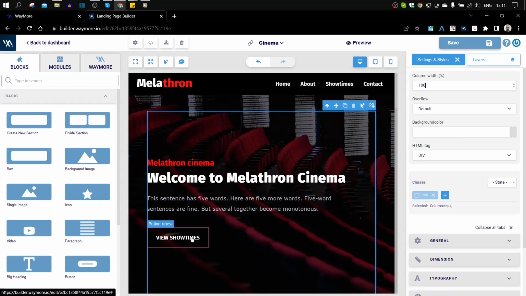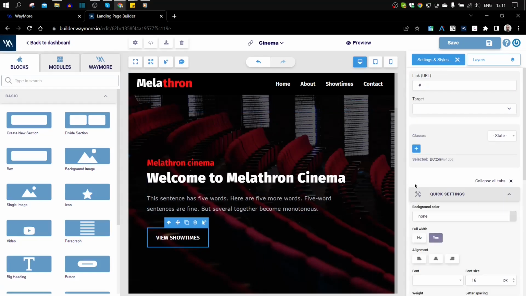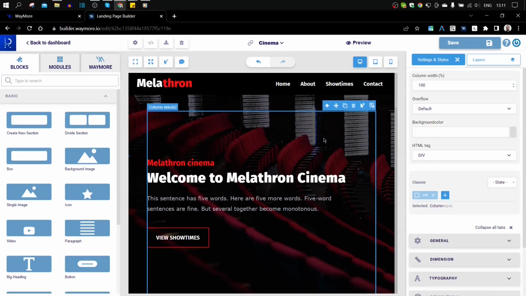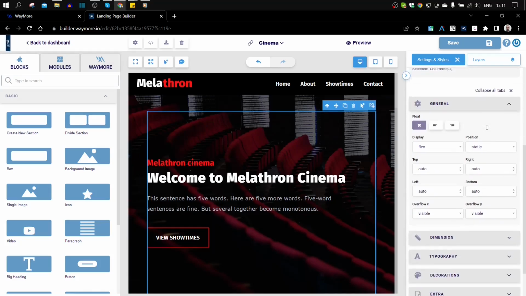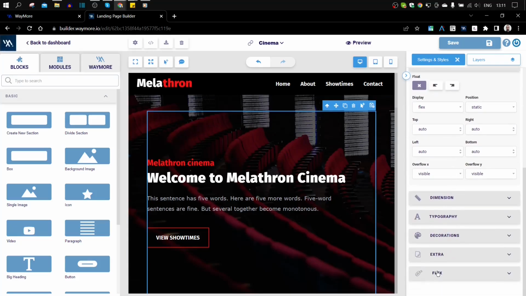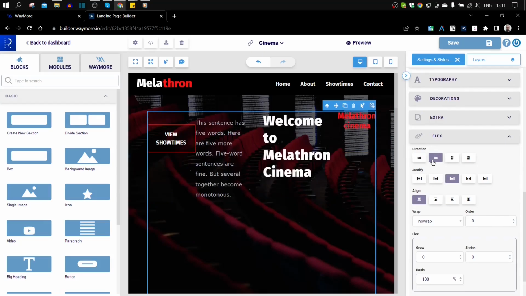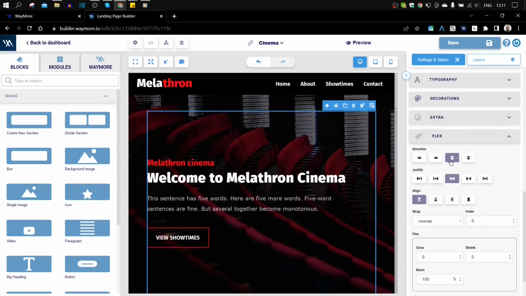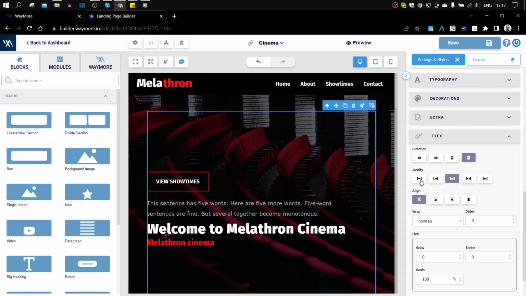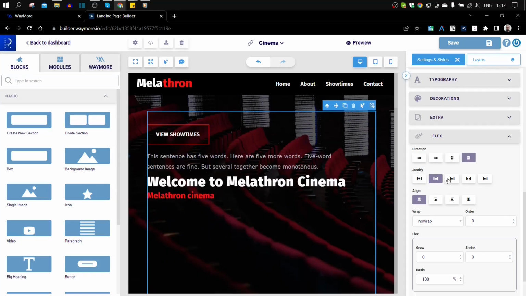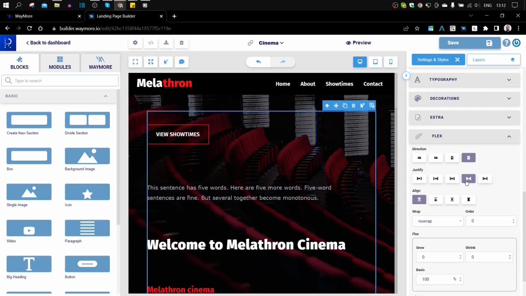What happens if I select my button here? Oh, let me show you the flex one. In this section, I will go to General. The display is flex, as we already saw, so the flex settings are enabled. So whatever belongs inside the specific section, I can change their direction one way or the opposite one, or a mirror match, or different alignment from the center to the side, or with different order.